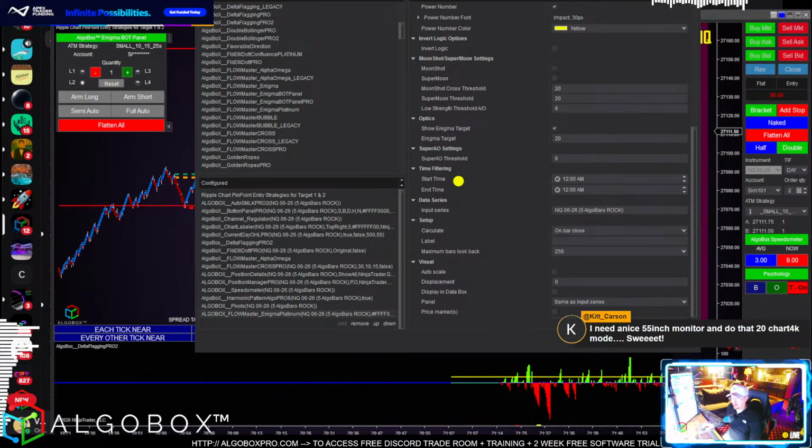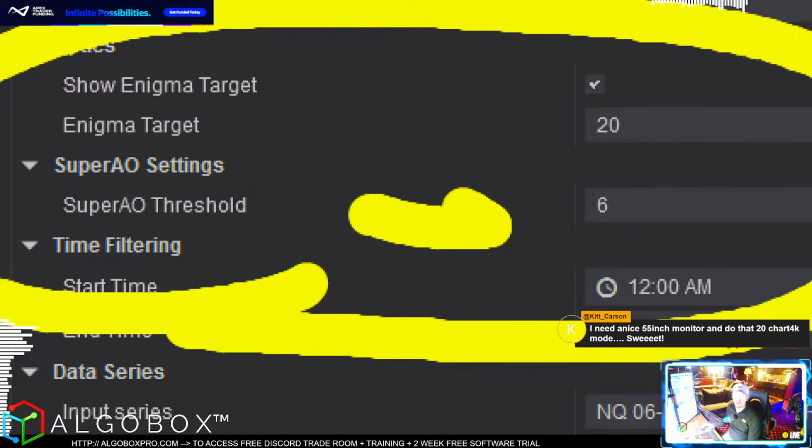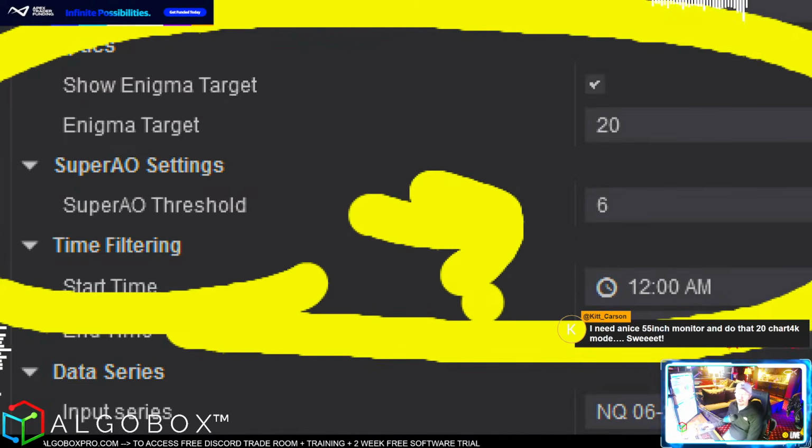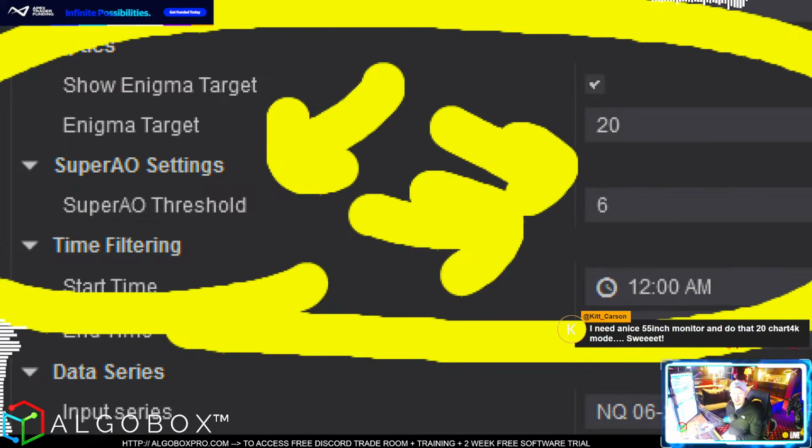If you are wondering, what is the AO threshold setting? This is important. Take a note right here. Everybody who's using Platinum, everybody type the word threshold. If you're hanging out here with us, please type threshold. Adjust the threshold. This is AO tuning. Same phrase that we use: if you want to tune your AOs, this is going to be the threshold value for the tuning of the AO. It's not going to count the alpha omega cross. That's what AO stands for, alpha omega. That AO order flow event will not fire in this case unless it is a 6 or greater.